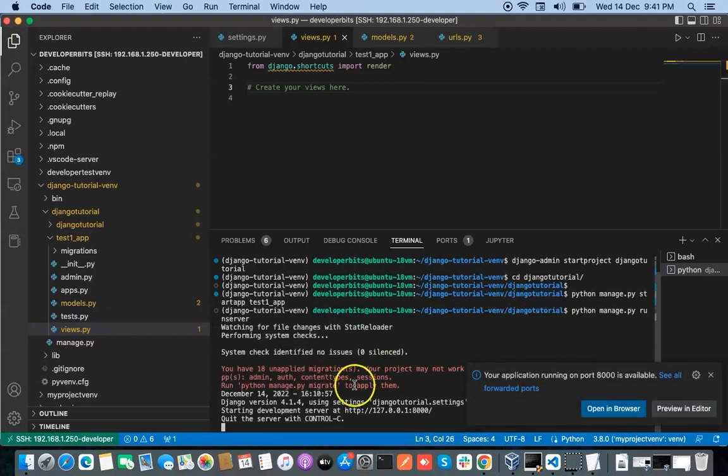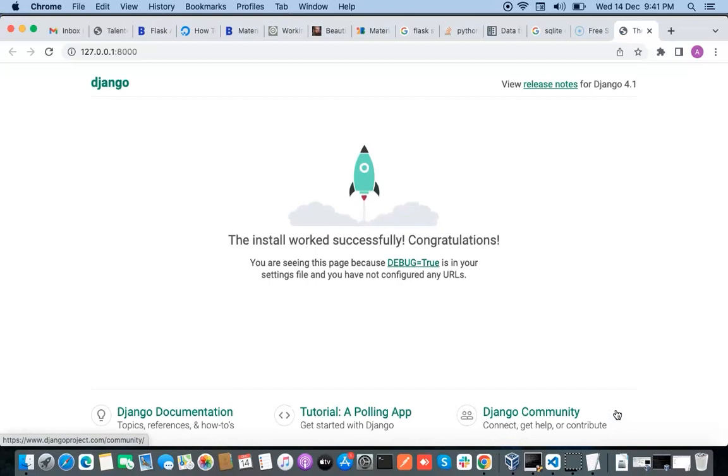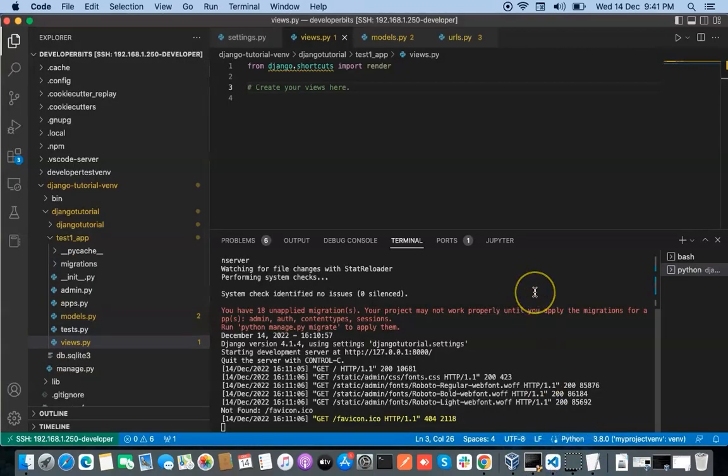You can see the server is running here. Just open it in the browser and you can see this is the page which you see when we haven't created any page. This is the default page given by Django. So let us create our page so that we can remove the default page.